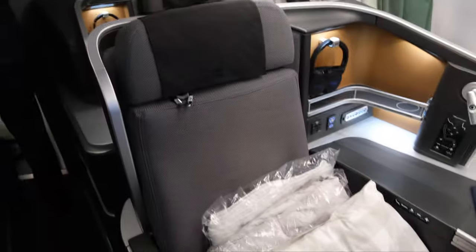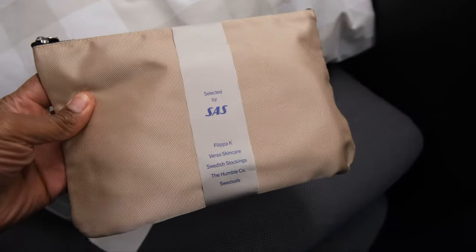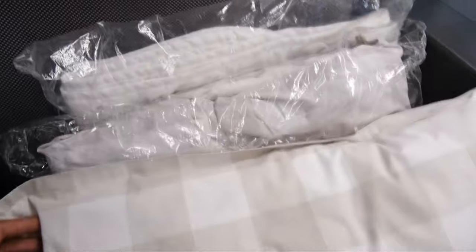so every other window seat is going to be closer to the aisle, which I had here, a seat closer to the aisle, and then this is the odd row 7A. The even seats are going to be flush to the window as far as the window seats go. So as you can see here, you do have an amenity kit that was waiting for you on your seat, pillow, blankets, so plenty of cushion there.